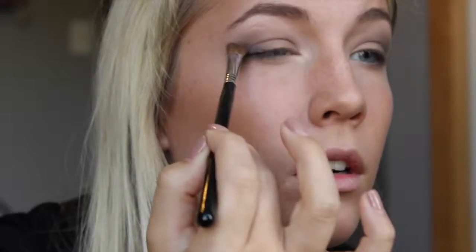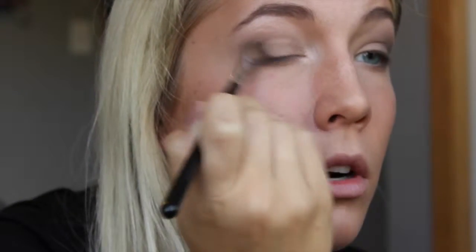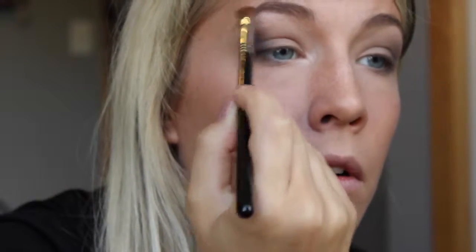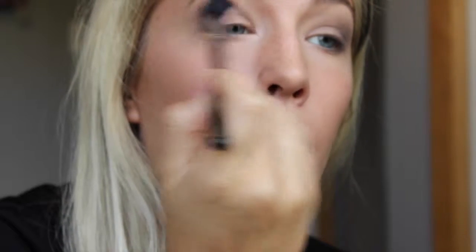Kind of bringing it how I would like my eyeliner. And just working that in, not picking up any more color — just keep blending what's already there. I'm constantly turning my brush to kind of fit right in there. So once they match up, I'm going to go back in with my E40 and take Frisk and Stark again just to help blend that out one more time.